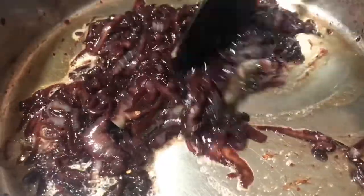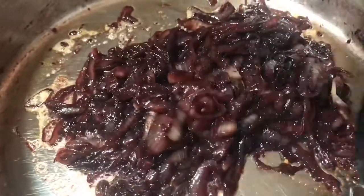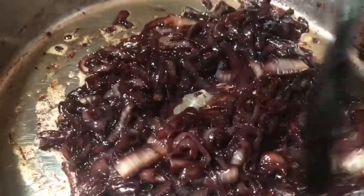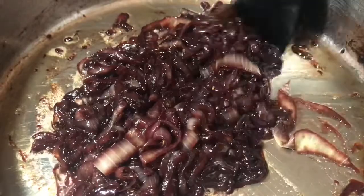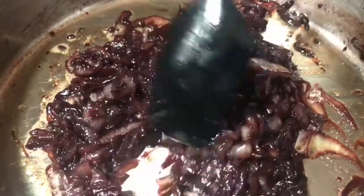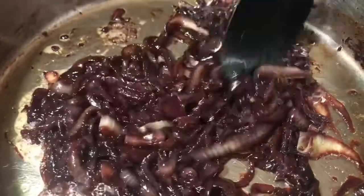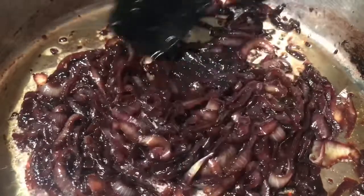Here is our final product. This Longevity Cabernet Sauvignon has reduced very nicely. And look at these onions, a beautiful red, deep maroon. And we're gonna put these to the side, put them in the refrigerator. And you can also use this later down the line for other dishes you may have. And all the alcohol is rendered off, so it's kid friendly.